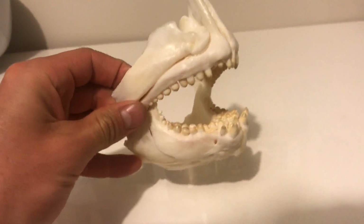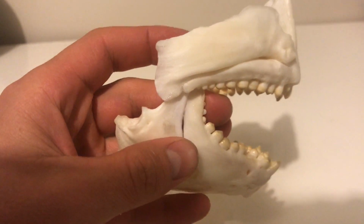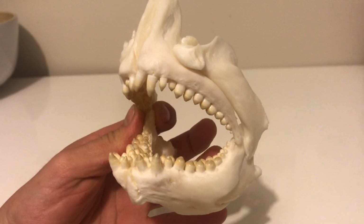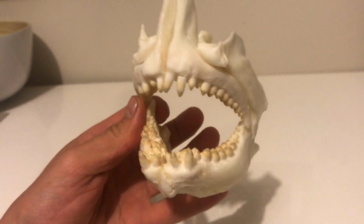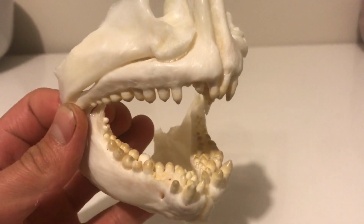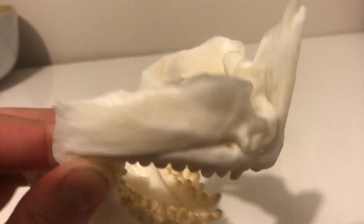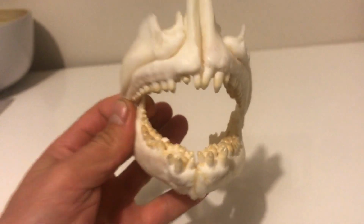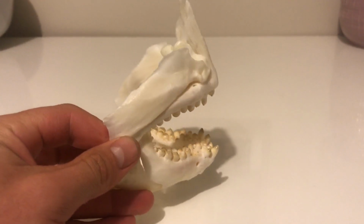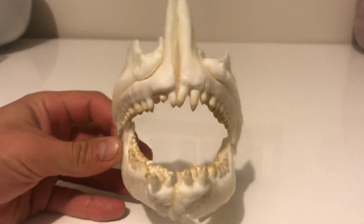Then all you're left with is the whole top jaw section and the bottom jaw, which you can just tack on in the corner here. Find where it sits nicely, choose the angle in which you want that jaw to be open, and tack that on in place. Once it's in position, just hold it there for 20 seconds or so until it tacks off, and then chuck in glue everywhere really. Put as much on as you want, get it really nice and strong, and that's it, all done. Gonna mount that on a piece of wood or something like that. I might still do the whole head, still yet to decide. But it's all pretty easy. Have a crack.